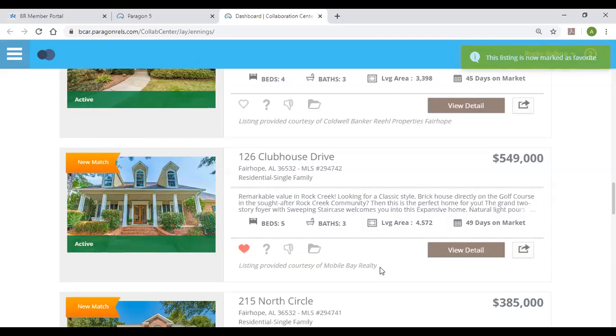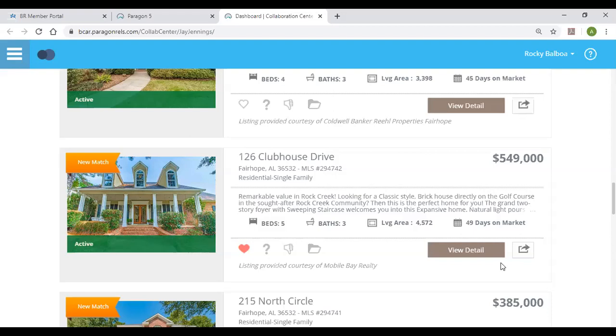Now, here's something that I would actually do. I would create a search for yourself and create yourself as a contact and set this up to Collab Center so that you receive this welcome email and you can navigate this because guys, we're professionals, right? But it doesn't sound very professional when you send this to a client and they're like, hey, I'm in a Collab Center. How do I do this? You're like, I don't know, right?